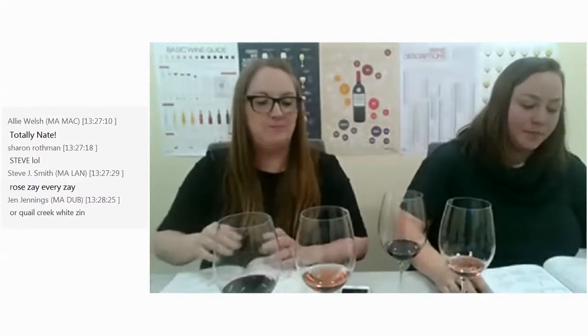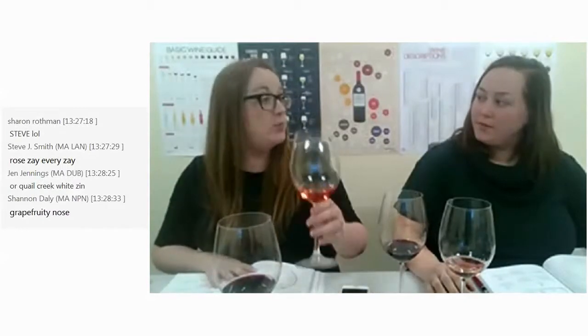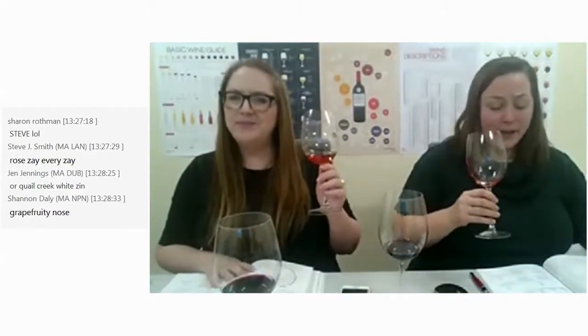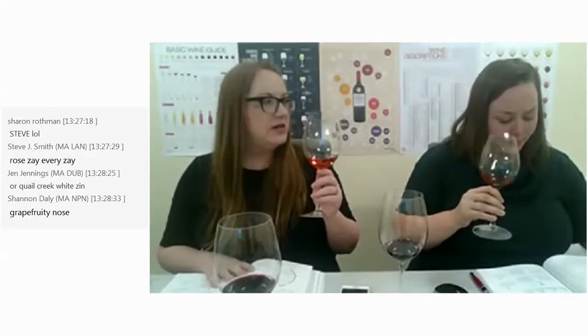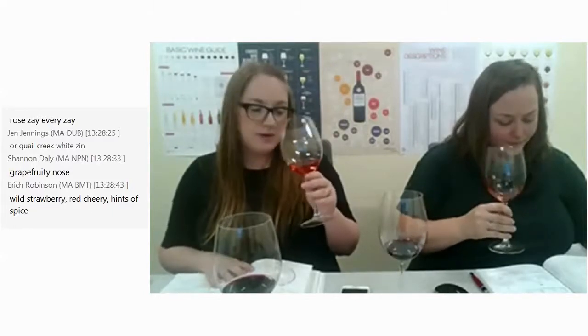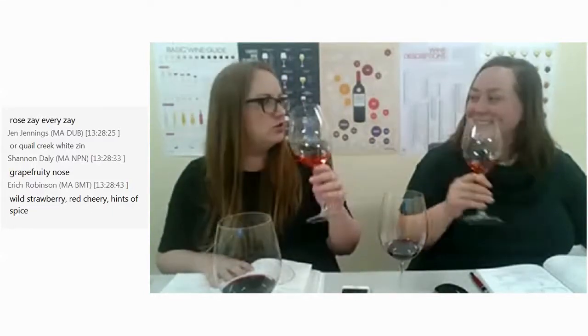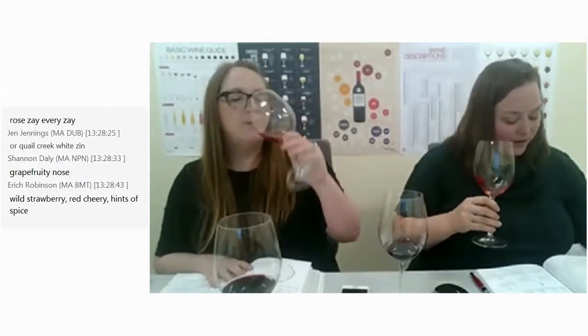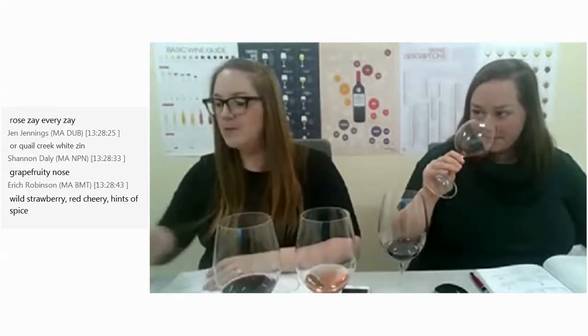Yum, yum, yum. I love this wine. It's one of my favorites. Grapefruity nose. Oh, yeah, absolutely. Beautiful acidity. My mouth is watering. I want to eat food. Crushed strawberries. The tiniest little bit of citrus.